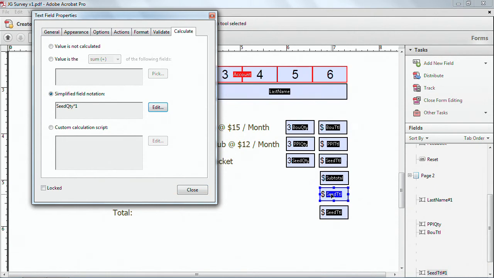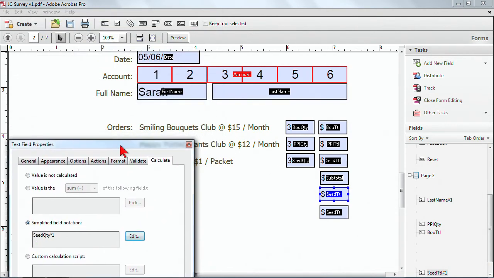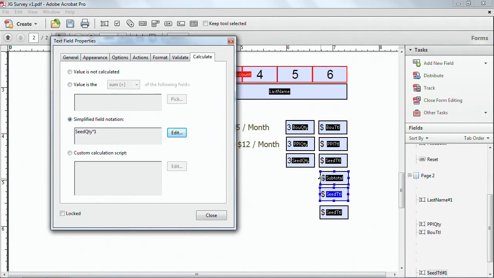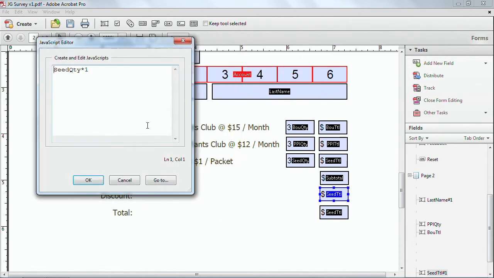The discount is going to be a 15% discount. I actually want it to be a negative number so that I'll be able to easily subtract the information. So I'm going to take the subtotal, and again I need to spell it just as I see it here on my field. Subtotal times, there's that asterisk, and we'll do a -1. So it'll end up negative 0.15. There we go. So we'll end up getting a 15% discount.